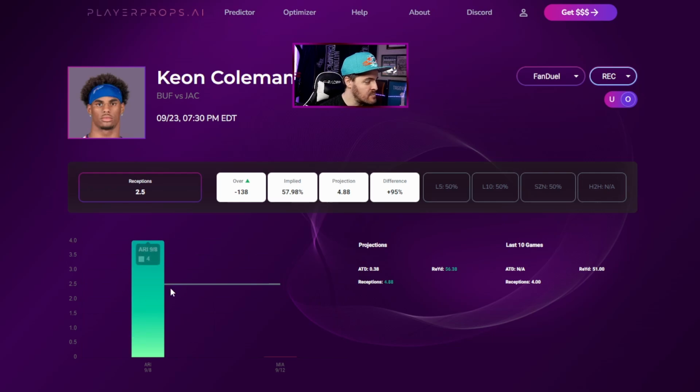If he gets the same distance per reception as he did in Arizona, he'll get 3 catches before he gets his 34-yard line, which is what it is for this week. Let me check DraftKings here real quick. DraftKings is 2.5. DraftKings has a higher line than FanDuel for that, but they both have 2.5. DraftKings has -135, so the better line is on DraftKings in terms of the payout. And the only reason he's got 2 bars is because he's a rookie. I mean, this is 0.